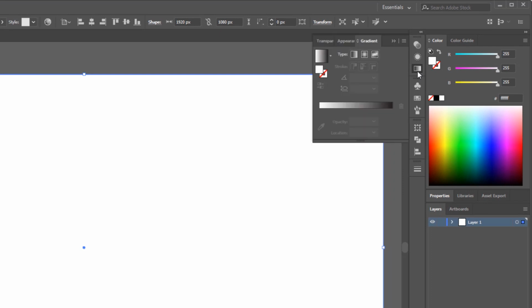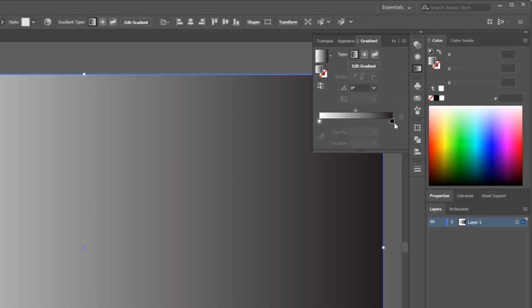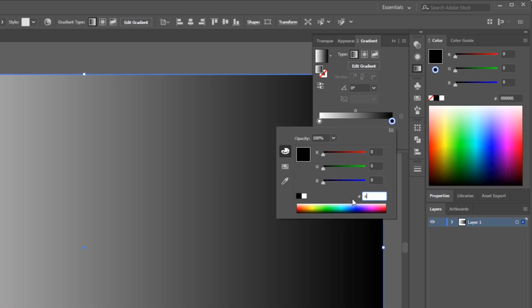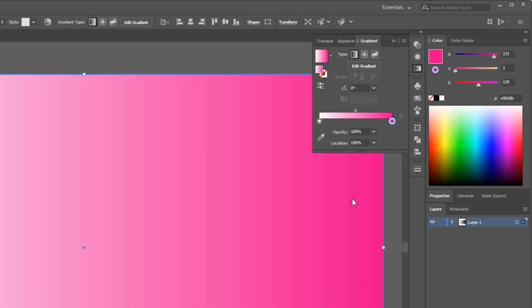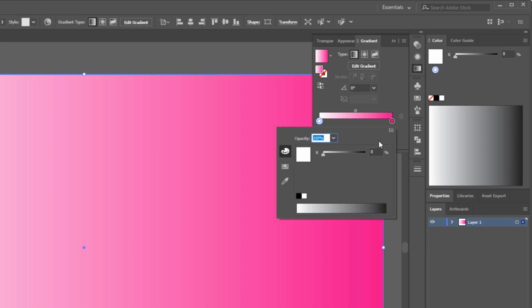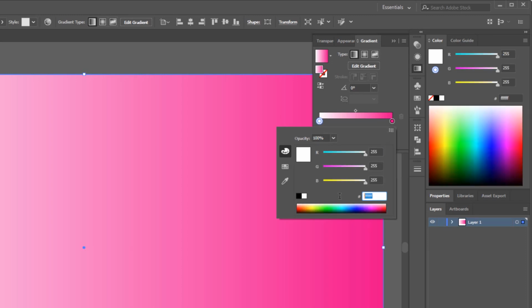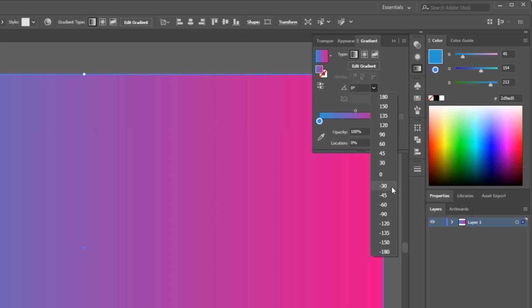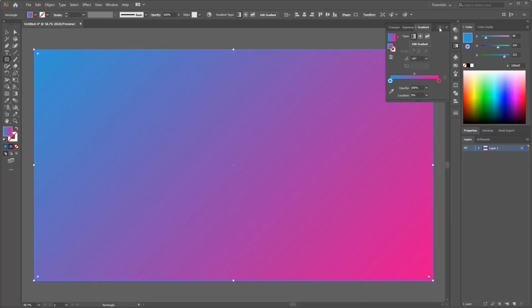For the color, I use the gradient tool to give it a gradient color. For the first gradient color, I filled with E9018B. And for the second color with 2D9AD5. Don't forget to set the angle to -45°.